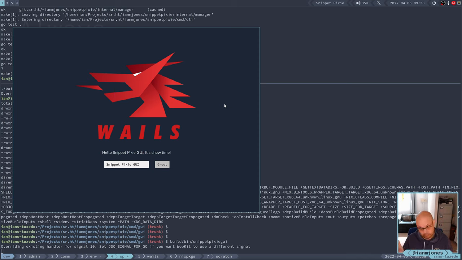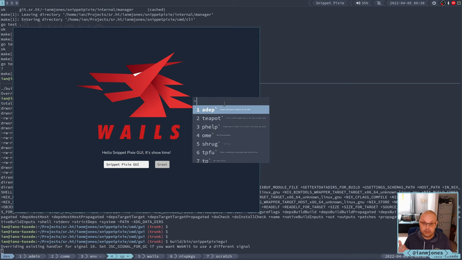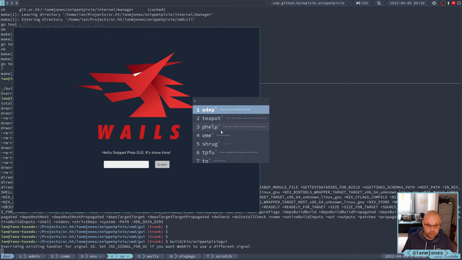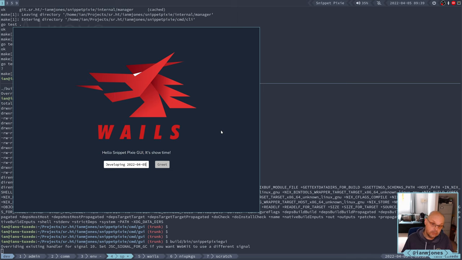But if I do the control backtick, which is the default usually, I get a window here. And again, this is all a bit mucked up at the moment because I've mucked up my resolution settings for GTK apps. But as you can see, it's in the search box by default here, and I can just do SP, and then I can either tab in and hit 1, 2, 3, 4, 5, or just hit return to paste. So if I were to come in here, delete that, and do, let's do ADEP. So I'm going to hit 1, and let's put it in there. And that's the always developing blah blah blah, which is going to be used later when I do the video file for this.